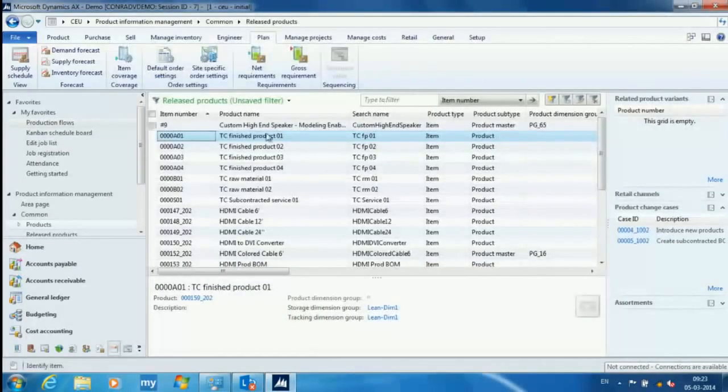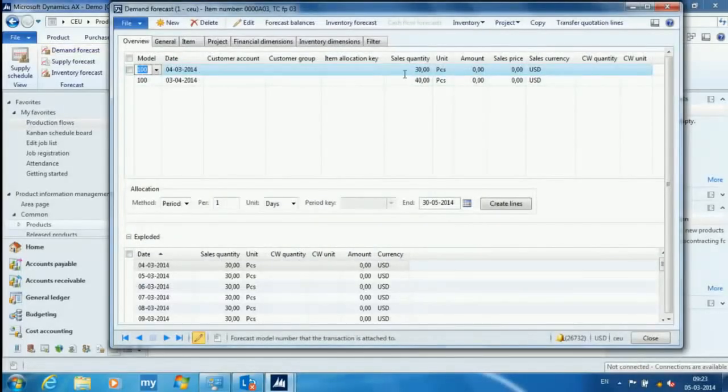Let's take the other item down here. Here you can see that we have two forecasts. One is starting here in March, and the other one is starting in April. So the first one for 30 pieces each day indicates this is our general forecast. Then we have a seasonal peak in April where we want to boost the forecast a bit, so we can put that in as a separate line to keep it separated, indicating this is a seasonal fluctuation. So for A03, we have two forecasts, summing up in the end to 70 pieces per day.